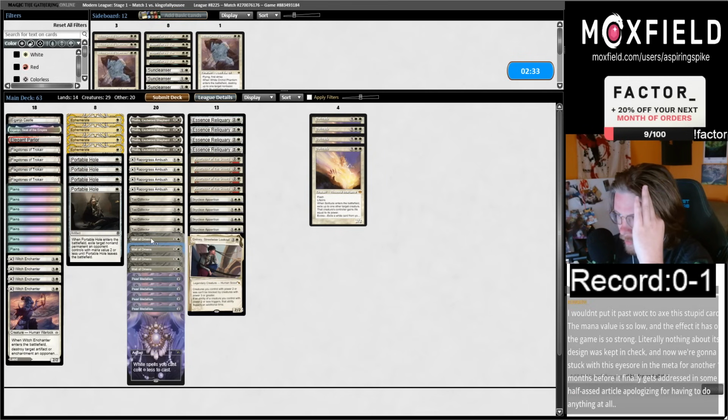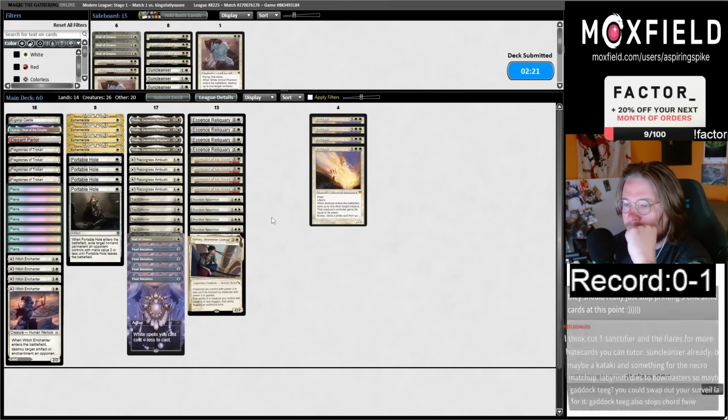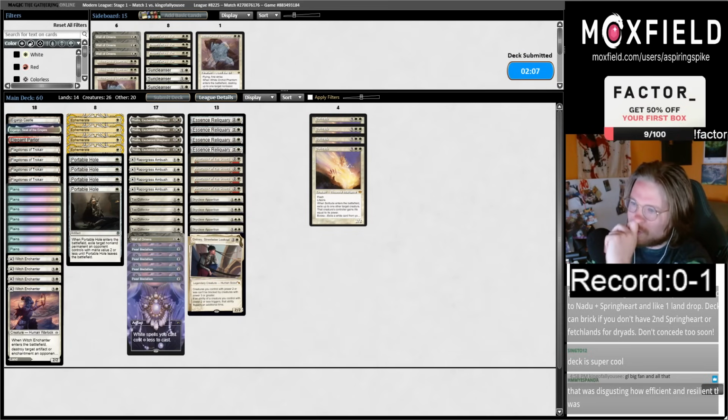I think I'm going to go down on Wall of Omens here. I wouldn't pass WotC to access stupid card. The mana value is so low, and the card is so strong. We're going to be stuck with this for the meta for another 11 months before it gets addressed. This is just honestly like Reddit level dooming.